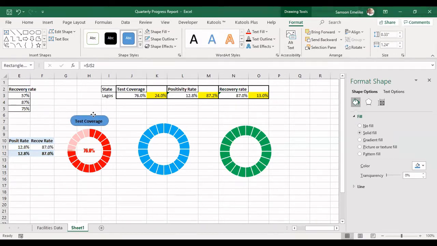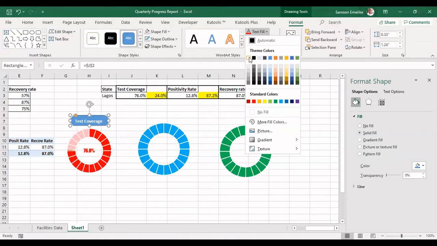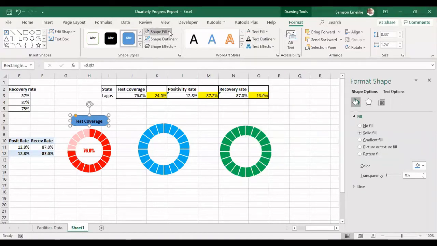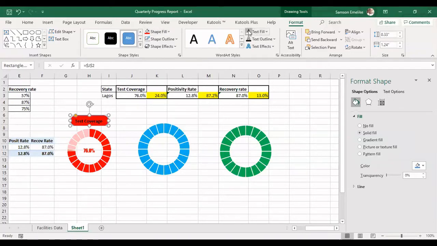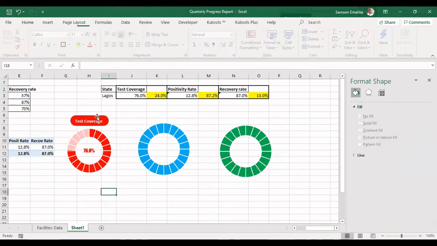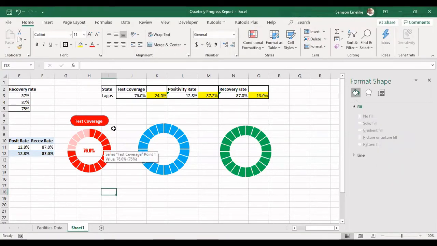You apply your formatting. Because we are dealing with a dashboard construction and visualization, we need to make it look beautiful and appealing. So let me choose white, and then the fill, let me use red, since I need to use white, since this is for this.